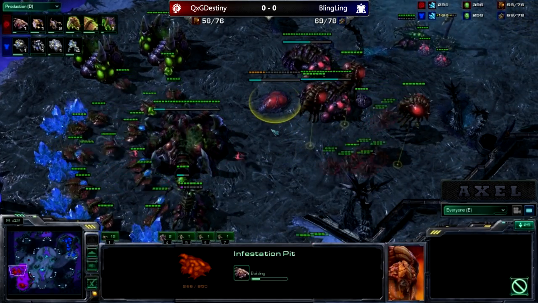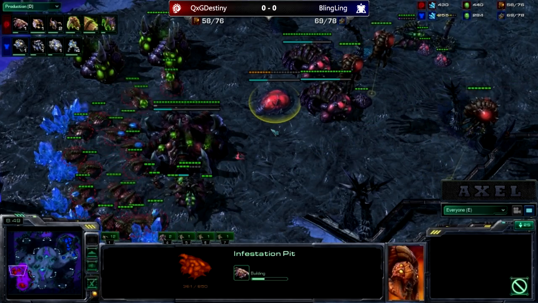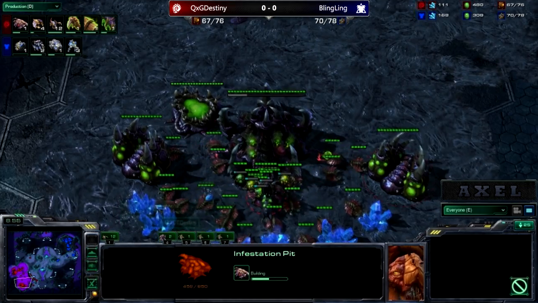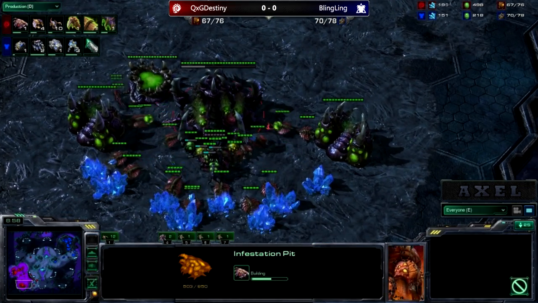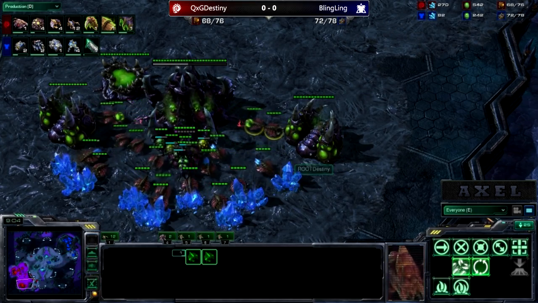Oh, you know, 2 base, fast 4 gas, relatively early lair into Spire. Destiny here doing the same thing, except going for that infestation pit. He favors those infestors over those mutalisks, so I'll have to keep an eye on that. Ooh, not sure if you forgot about that, but just now putting guys back into gas.